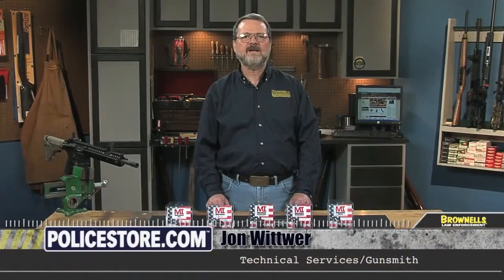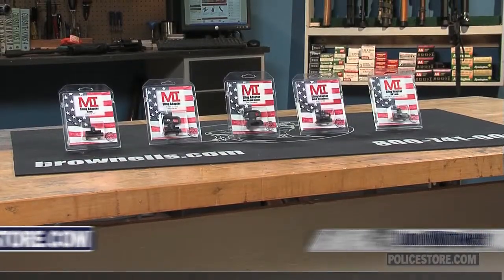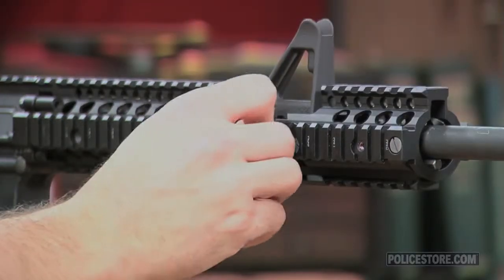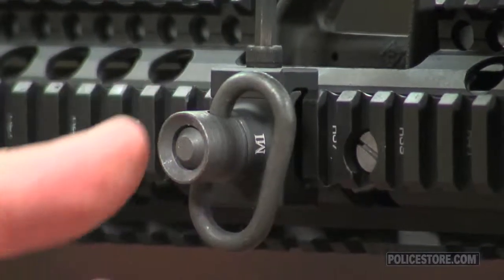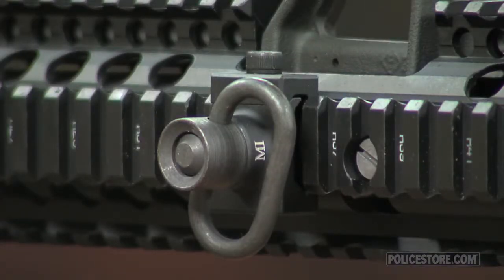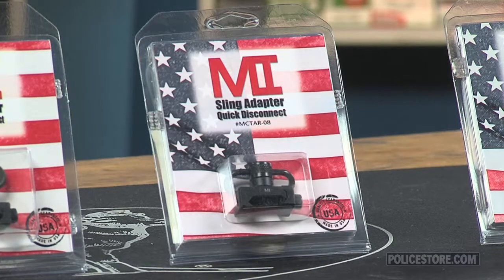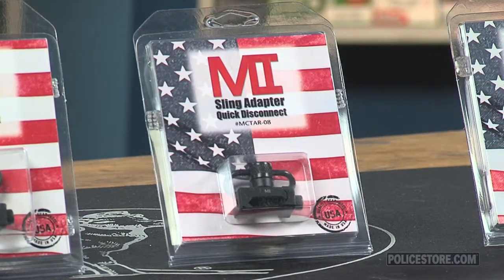The AR-15 M16 Front Sling Adapters, made by Midwest Industries, are two-piece aluminum clamps that install on rails with a single steel crossbolt. The 08 series includes three adapters with swivels. The 08 model has a 360-degree rotating push-button QD swivel for rapid sling removal.